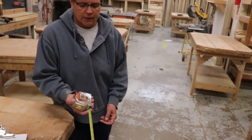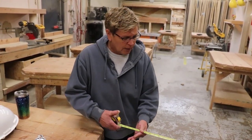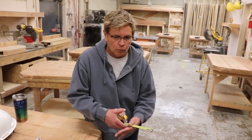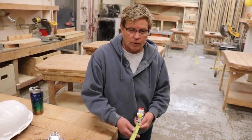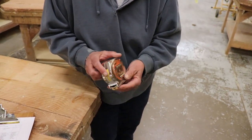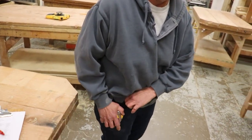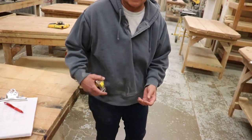You do want to take care of these tape measures. If you get water on them, make sure you take a rag and as you pull it back in, wipe off your blade. Otherwise these can rust. Also with dirt, try to keep the dirt off — you'll only increase the life of your tape measure. And then obviously there's the clip on the back to hook onto your belt or your pants to keep it free for yourself.